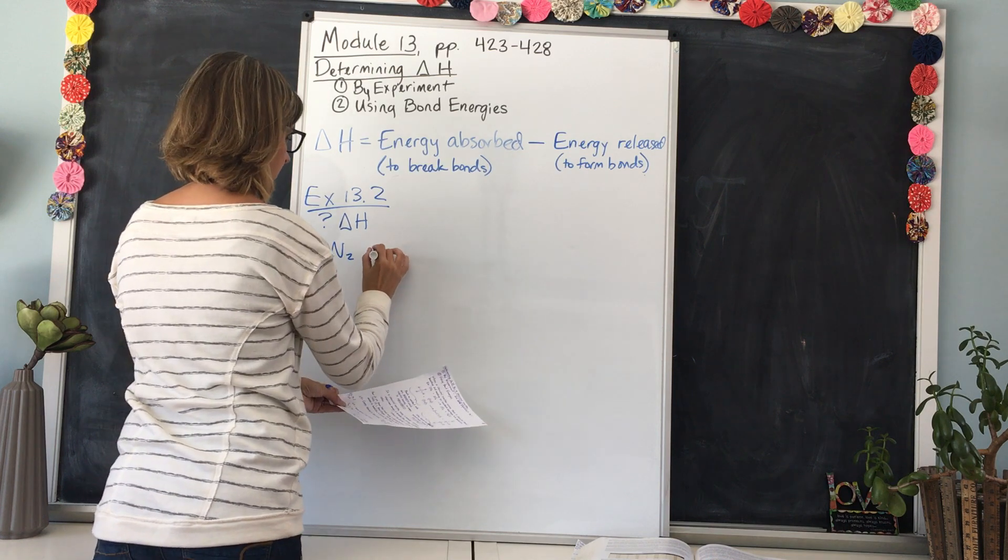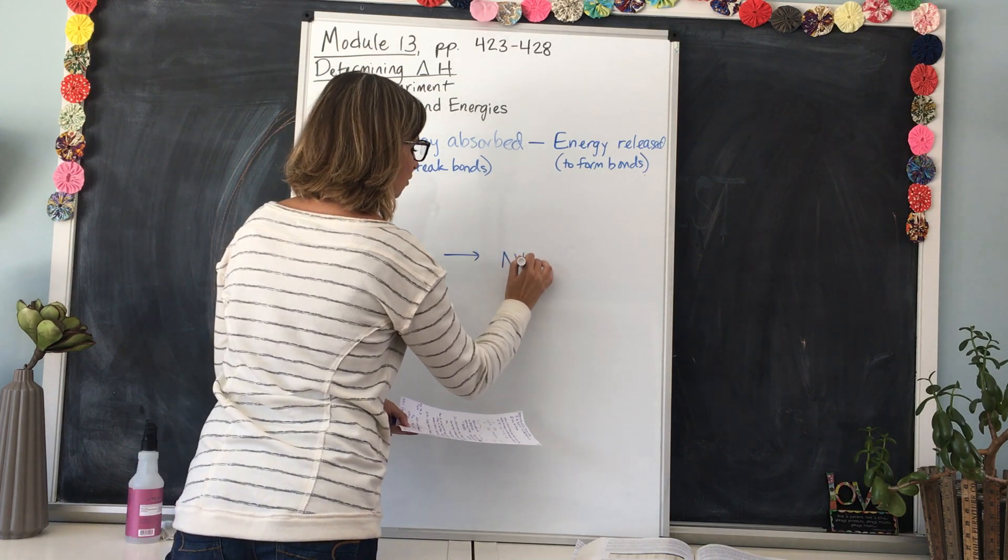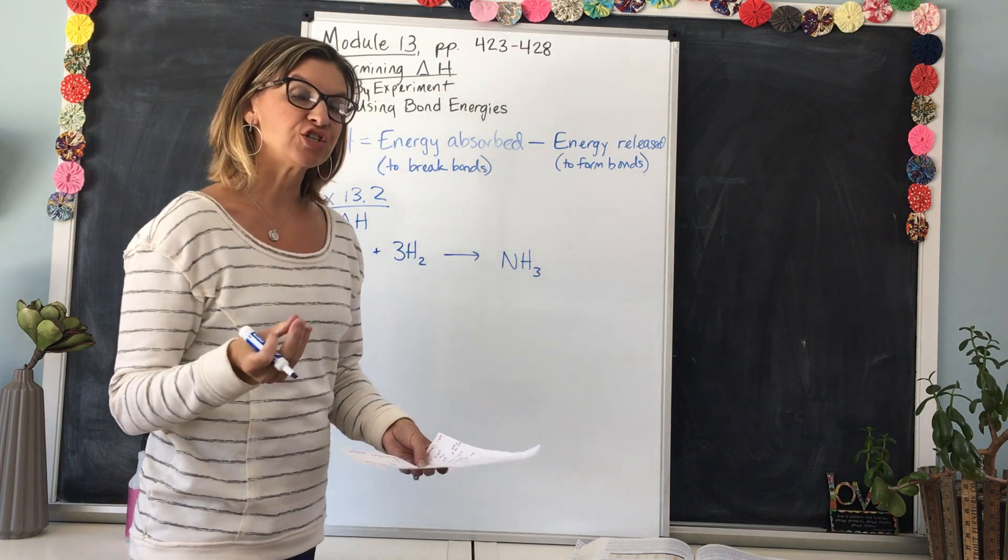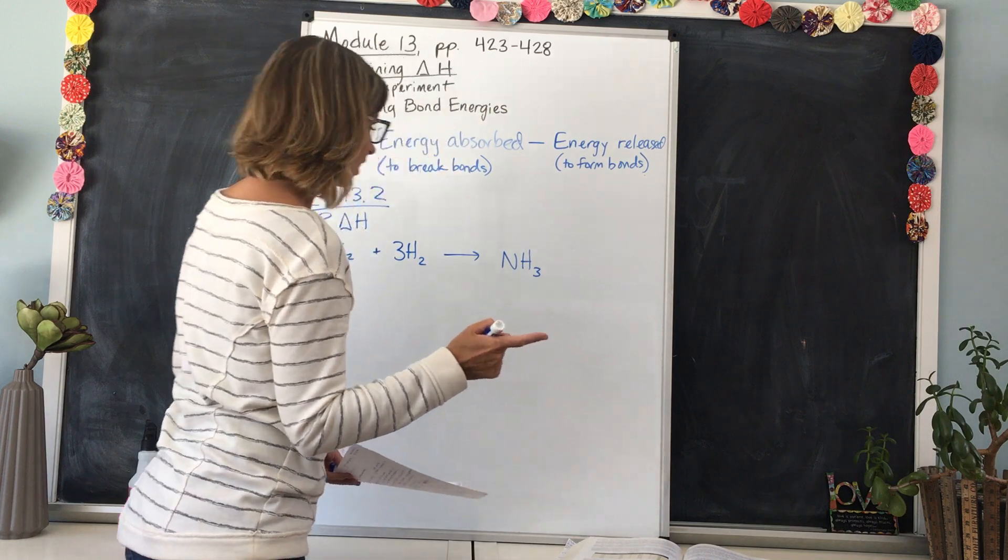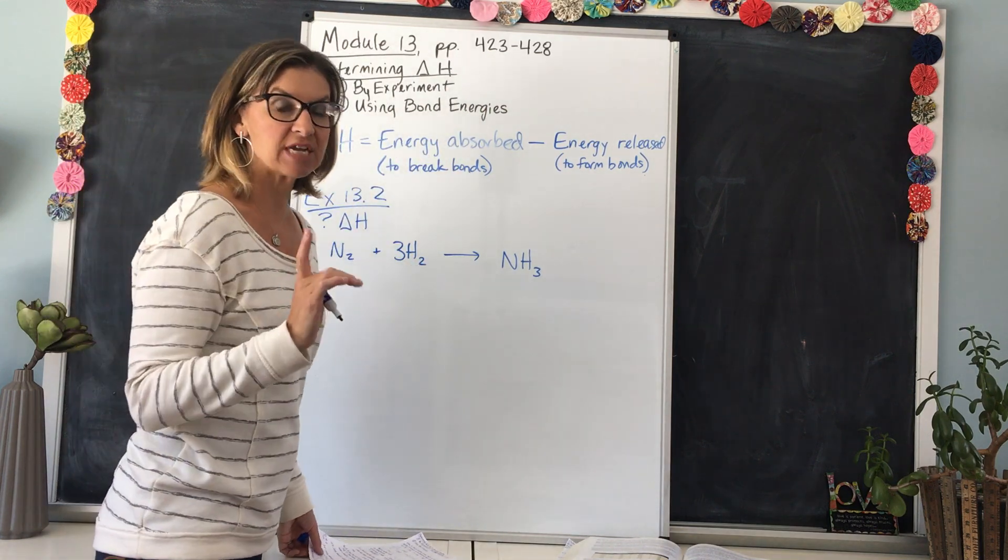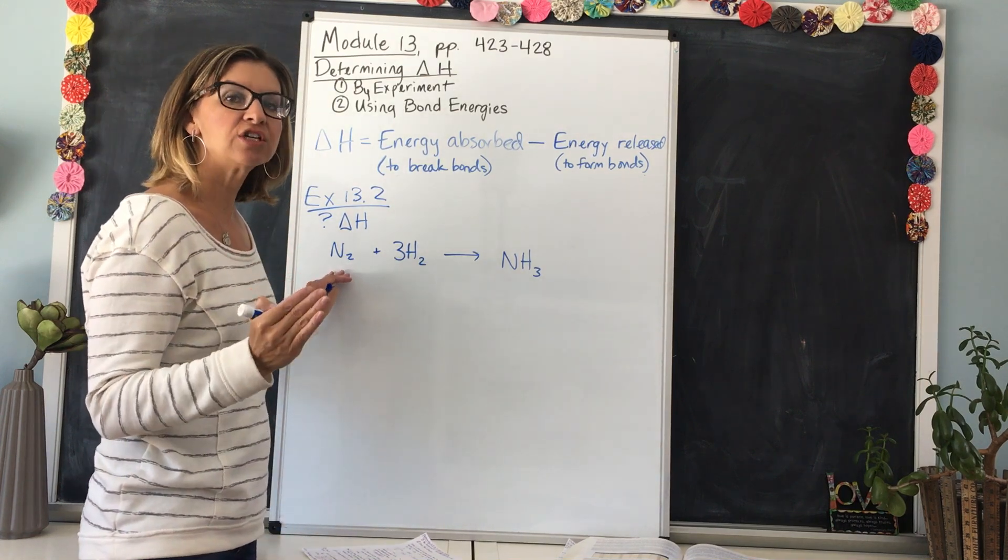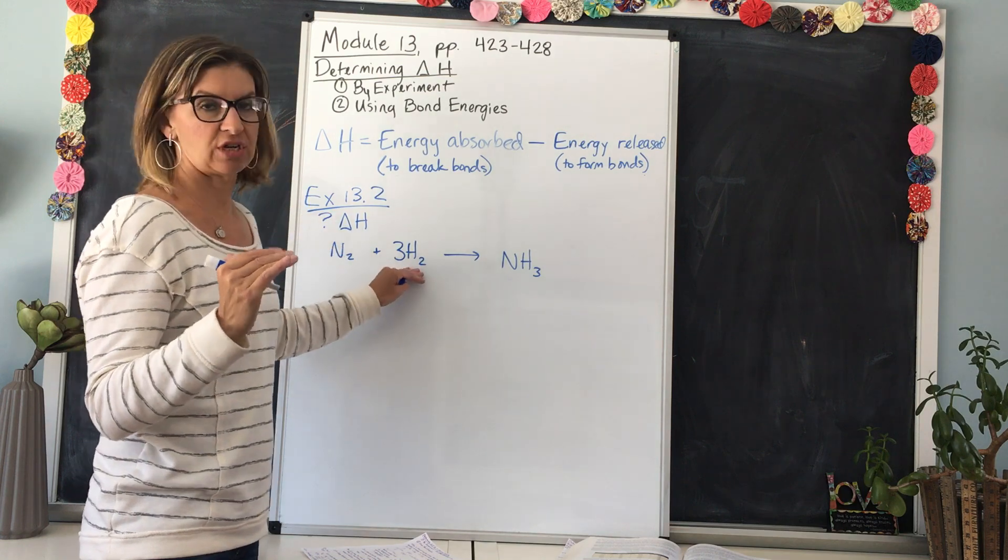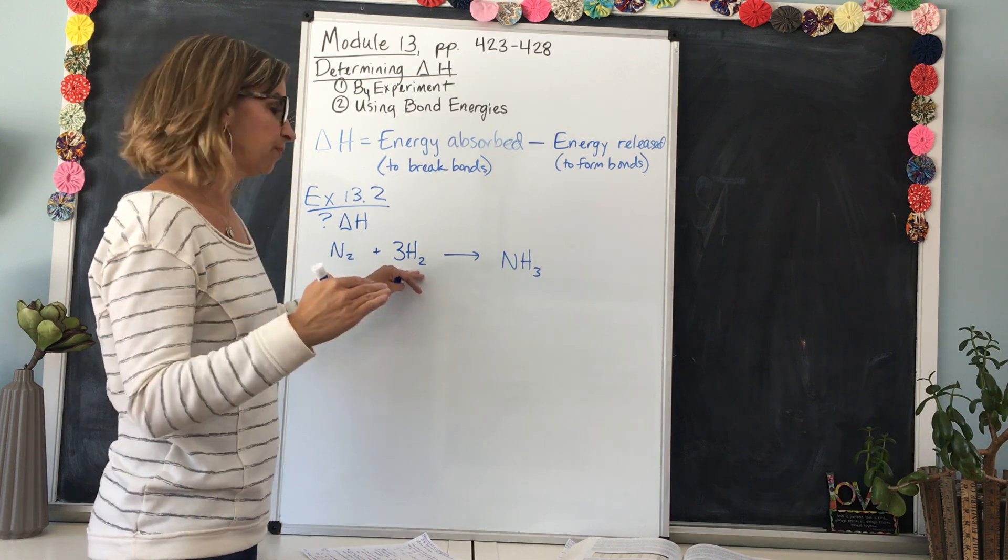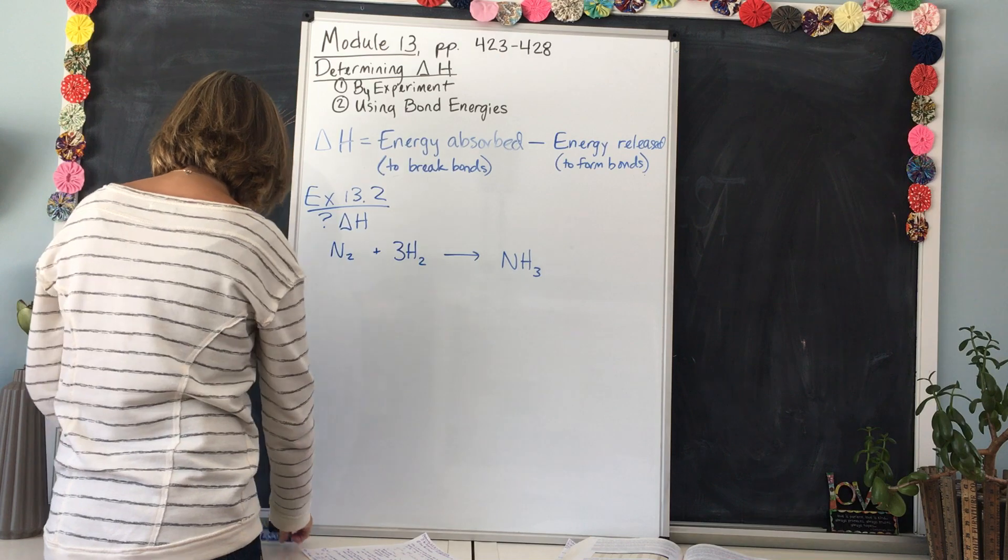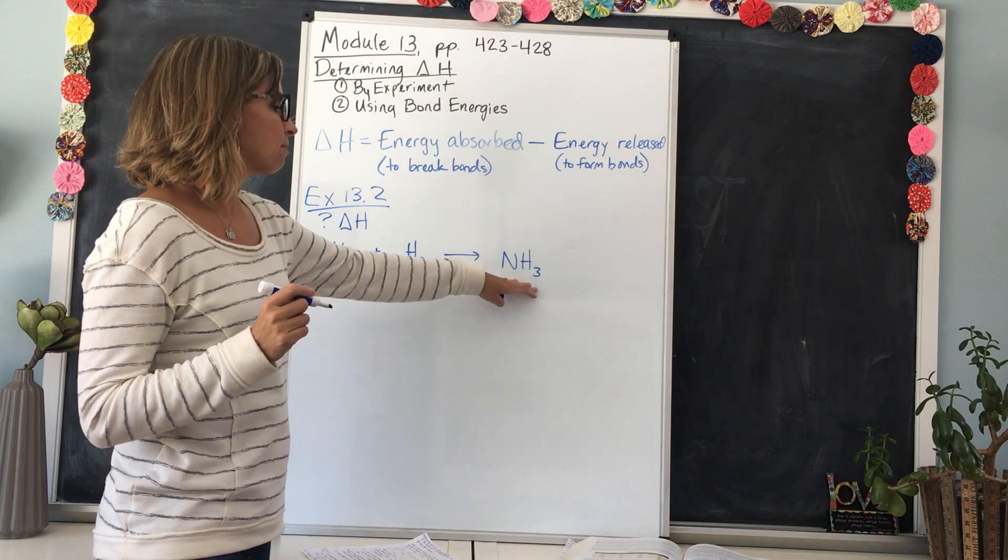N2 plus 3 H2 yield. Oh, I shouldn't have written this out for you because you had to actually figure this out, didn't you? It just said that nitrogen and hydrogen are reacted at high temperatures to form ammonia. So here's our nitrogen. You have to remember that nitrogen is one of those homonuclear diatomics, so we would never just write N. Nitrogen is always N2. N2 is reacted with hydrogen. Hydrogen is also homonuclear diatomic, so you would never just write H, you write H2. So we would have N2 plus H2 yields ammonia, which is NH3.